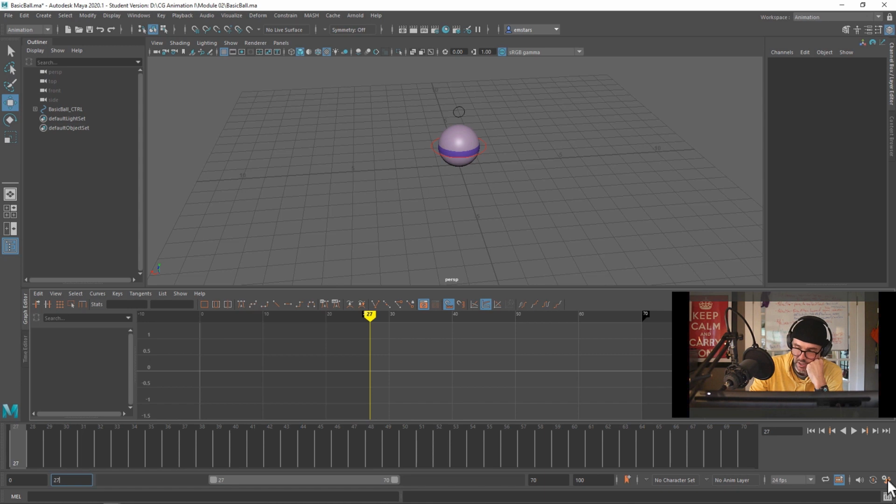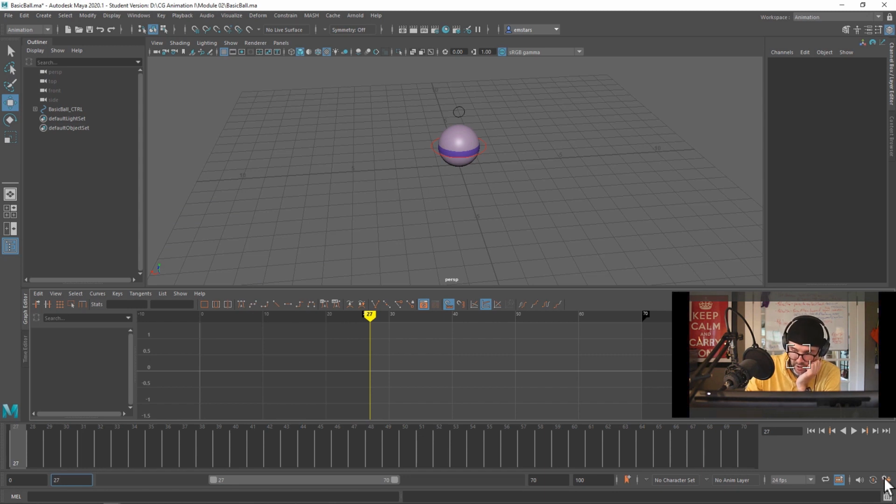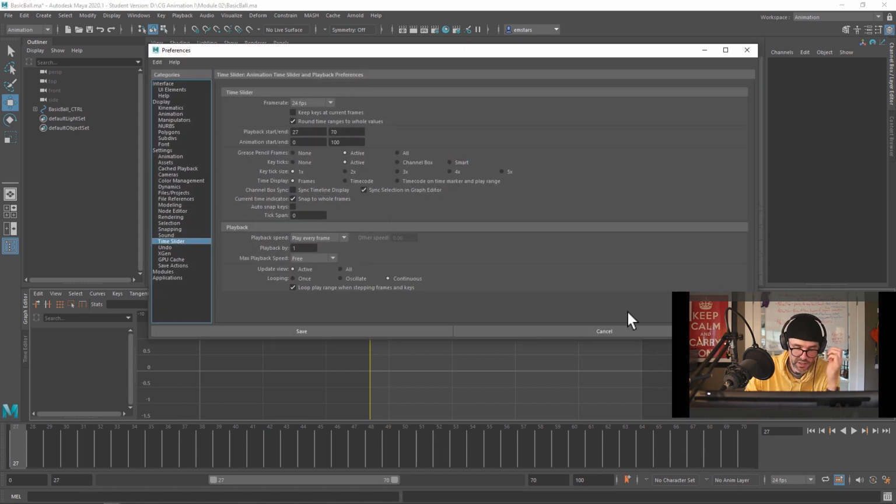Okay, so next, another bit I want to show you is this part down here. I guess we'll call this the little guy running from the gear of death, right? Here it comes. And so if we click this little icon, what it does is it takes us into the animation preferences, or specifically the time slider preferences.